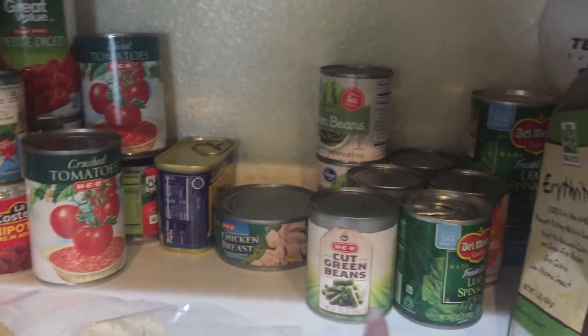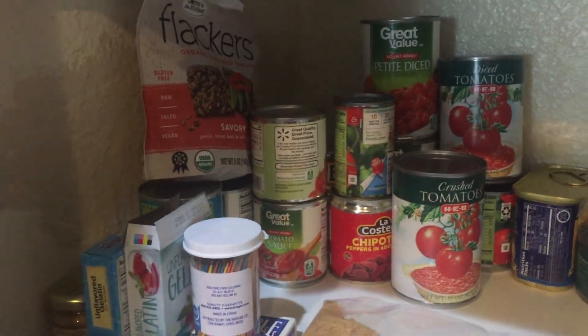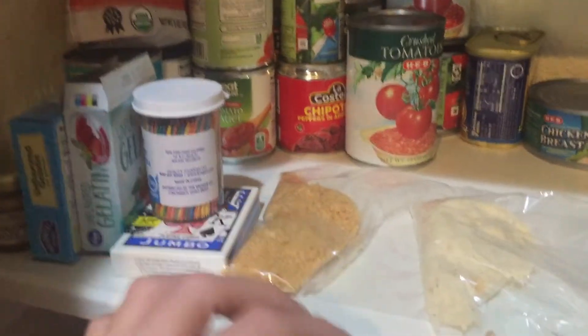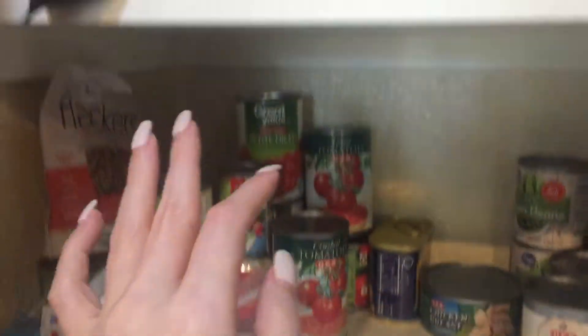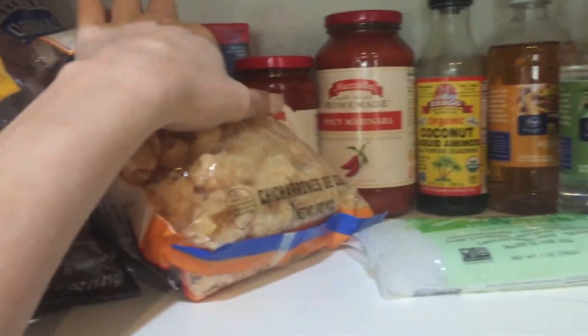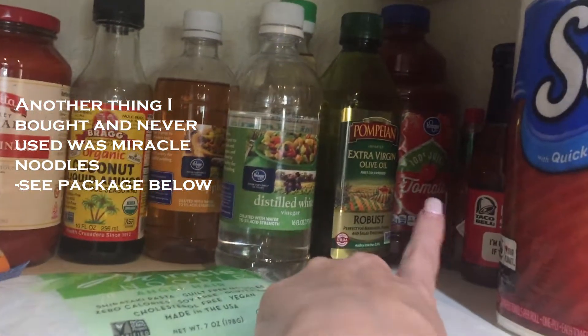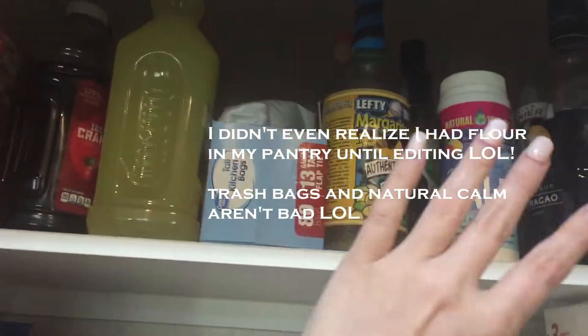Moving up here - almond flour, flaxseed, cacao butter, flackers which I bought once and never really used, flavored gelatin, some mustard, pork rind crumbs and almond flour set aside for recipes. Some beef broth - not sure if it's still good. Over here all the vinegars, coconut liquid aminos in place of soy sauce, tomato juice, and all the Bloody Mary stuff for my buddy. Up here is all the non-keto mixers and bad stuff for when people come over - I don't touch those.